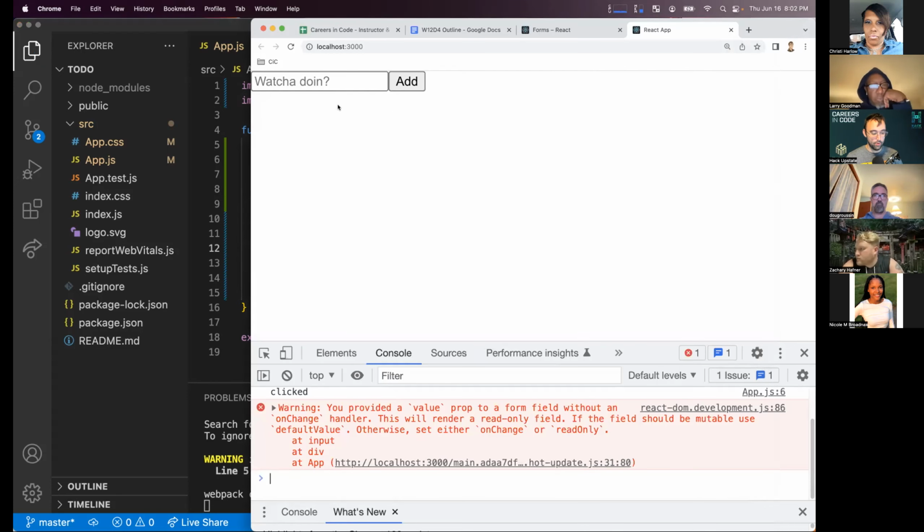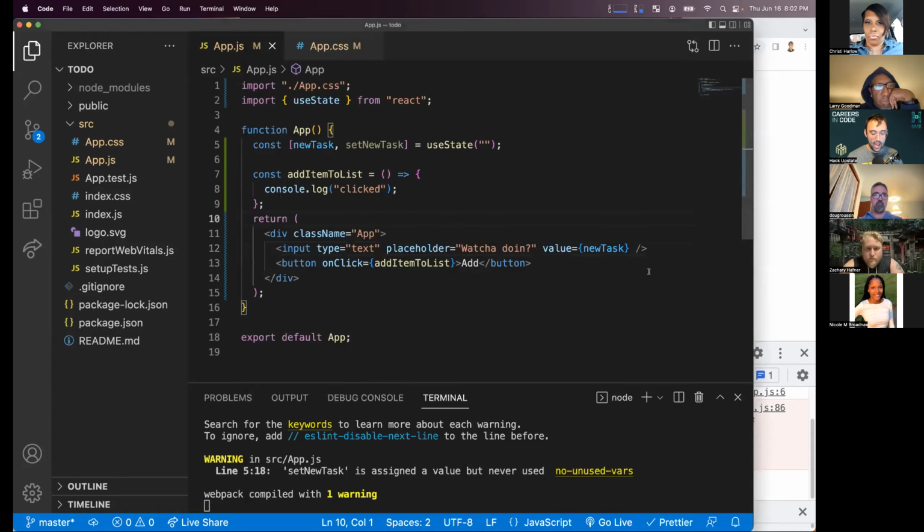Now we come over here and type whatever we want, and it's not working because we haven't told it, hey, when this changes, use setNewTask to update our state value newTask so that the browser sees the whole value.